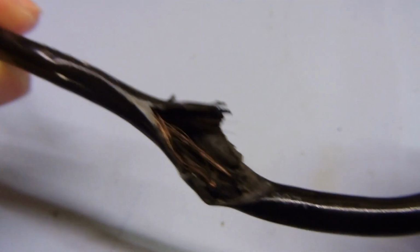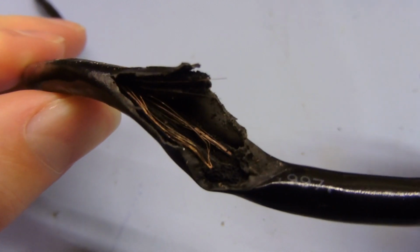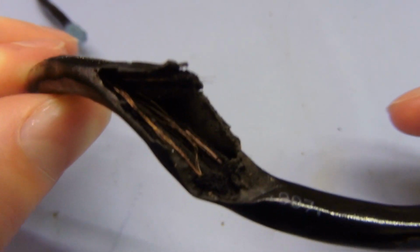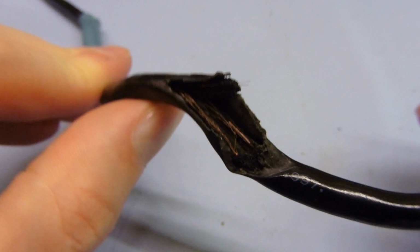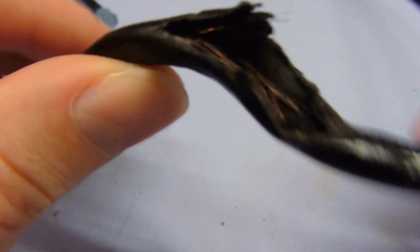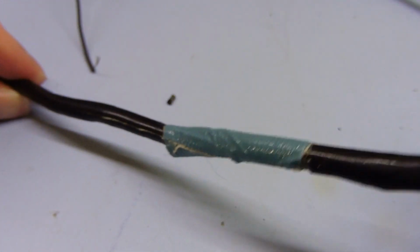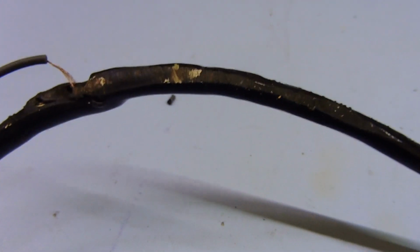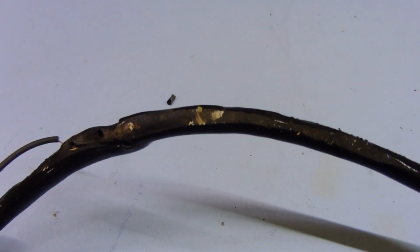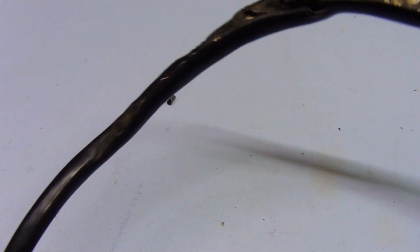So when I pulled it off afterwards, it's definitely all quite charred on the inside there. There's no way you can see the blue wire that there was before, so it's definitely not been in a very good condition. This tape was where I taped my thermocouple probe to it. And just along here, you can see where the wood fibres have melted into the insulation a little bit, where it got stuck to the boards.